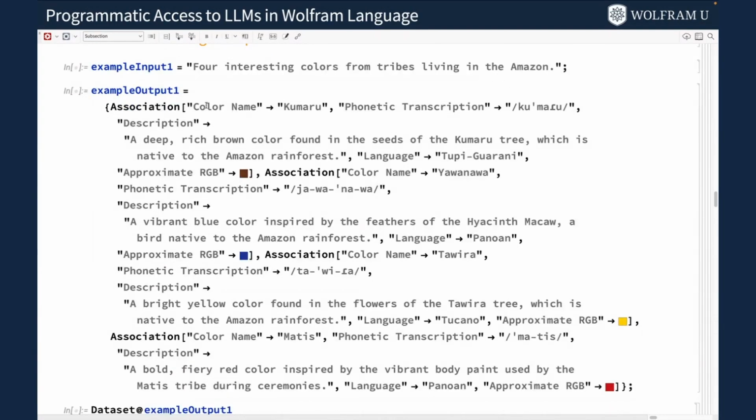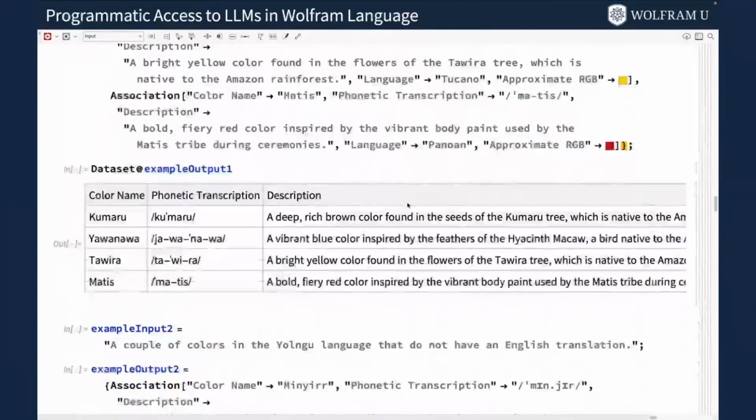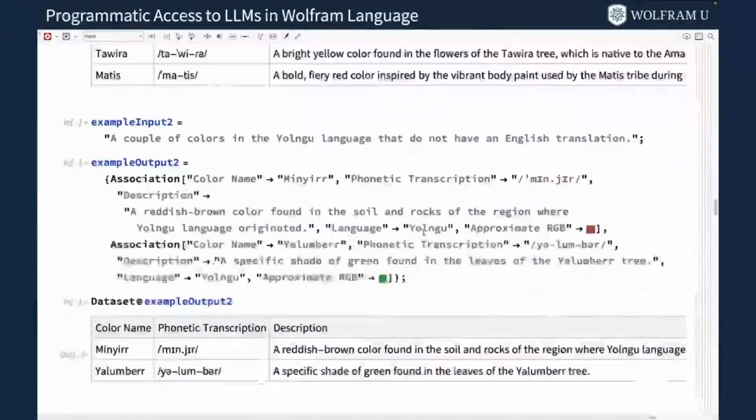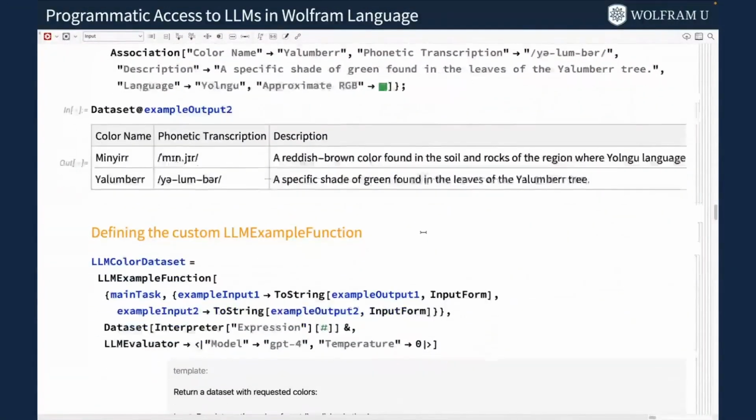I wanted to output it in a particular structure: an association with the color, the name of the color, the phonetic transcription of the color, as well as the description, and if possible, the language that it's using.